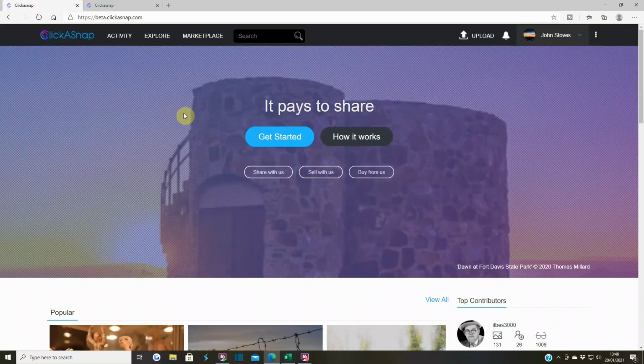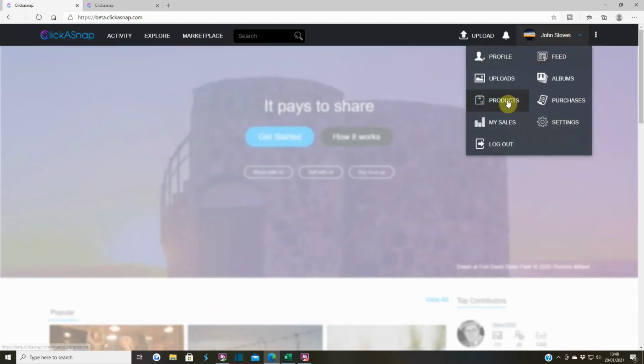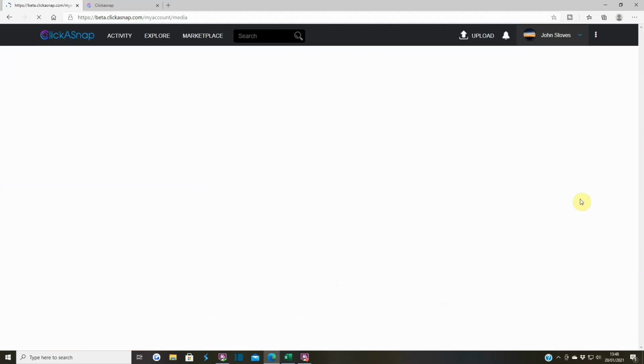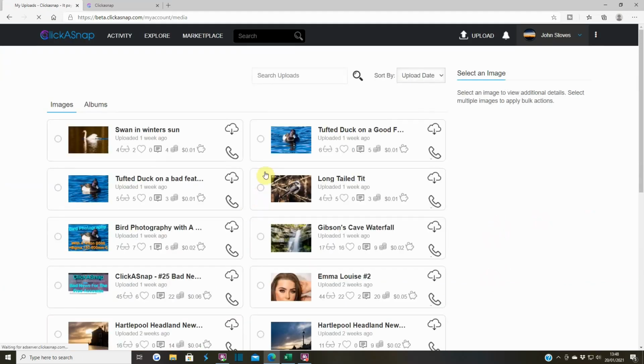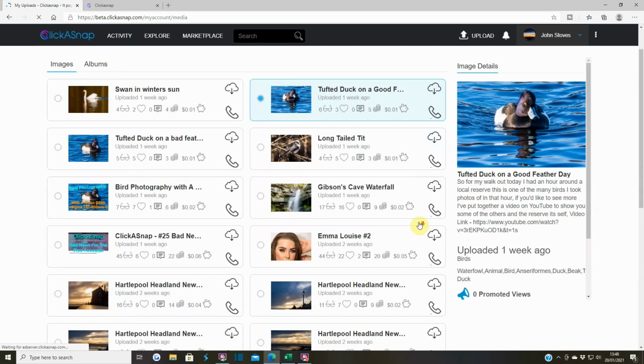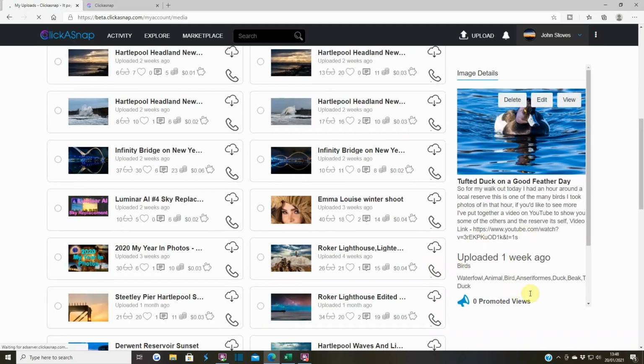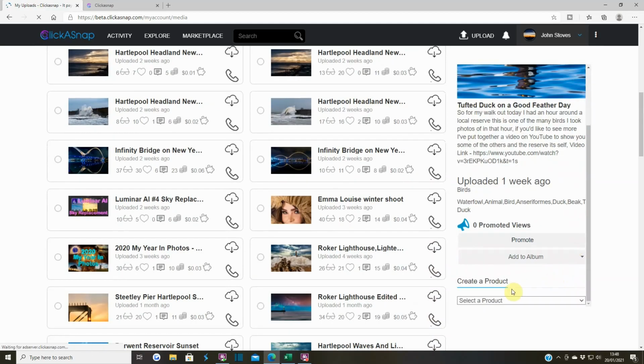So the next, this is the new page. Like I've said, this has changed. They're not there anymore. Everything else has changed. The only other thing you're going to really notice is if you go into your upload page and then you click on an image. Before, this didn't move. It didn't move at all. You couldn't do nothing with it.